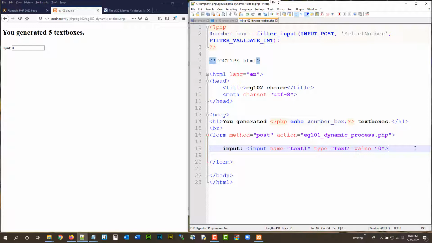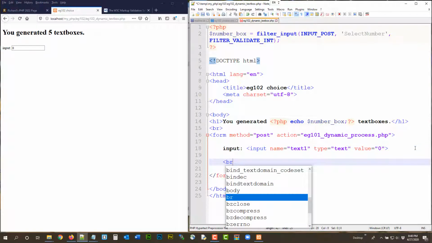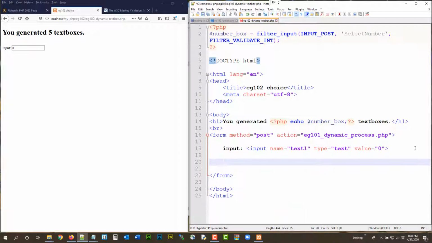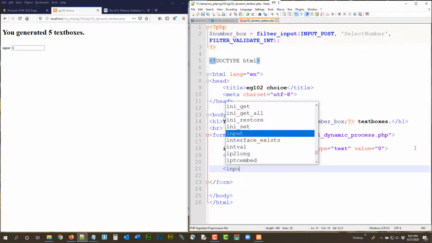And then we are going to create a submit button.